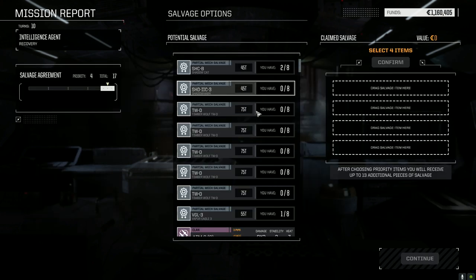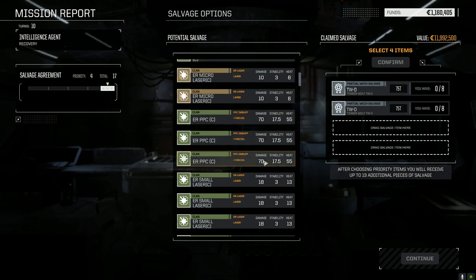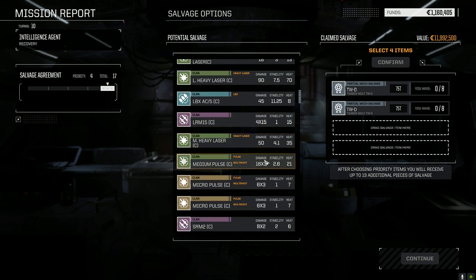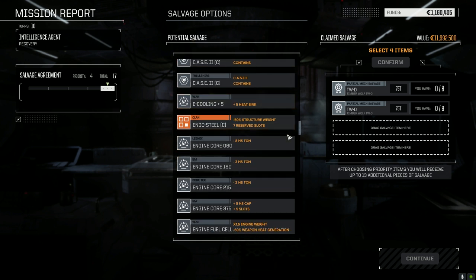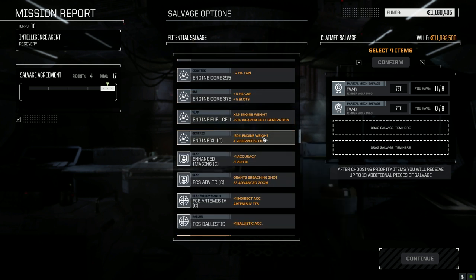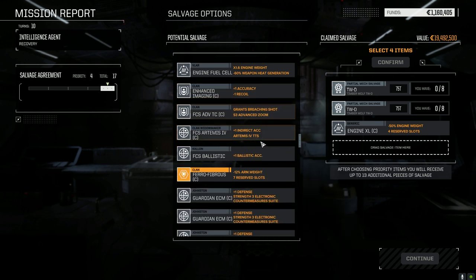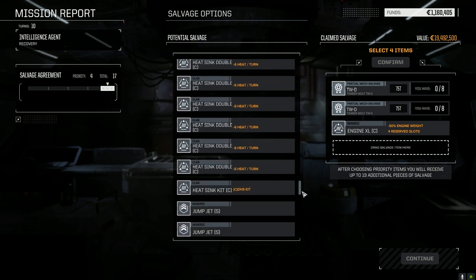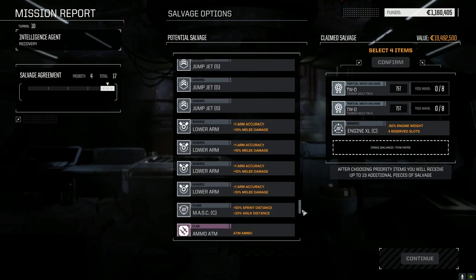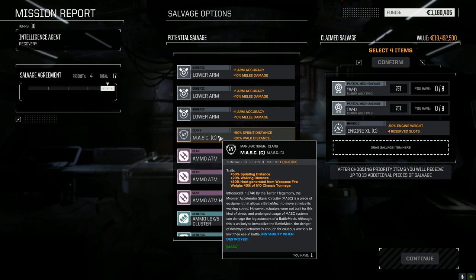Alright, so let's grab at least two Timberwolf parts. Got some ERPPCs. I want to see if they got any cores, because I'm going to need C-bills. Definitely want to take one of these. Enhanced imaging is nice. Still got one, though. Don't think there's any prototype double heatsinks or anything down here. Double heatsink kit. Clan mask. We don't have any of these right now. Oh, yes, we do. We've got one. I want another one, though.